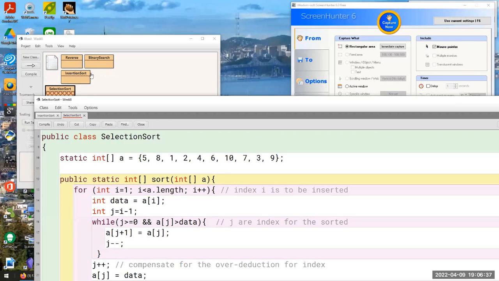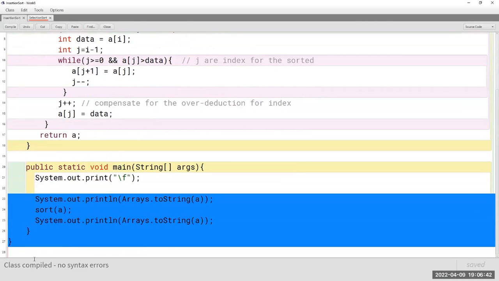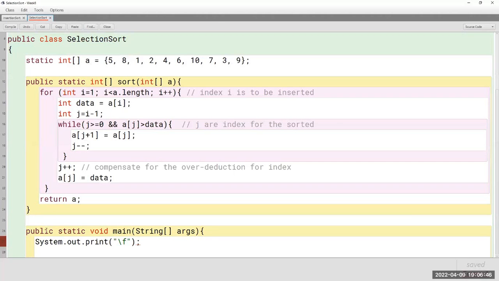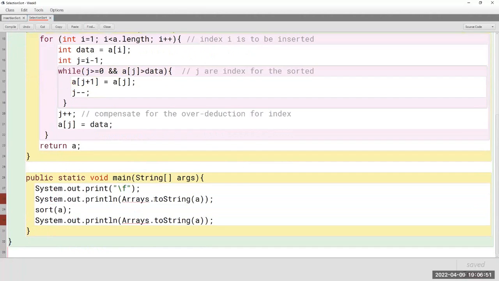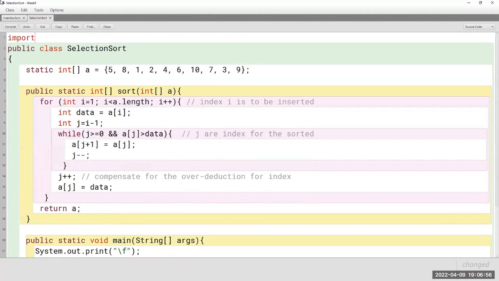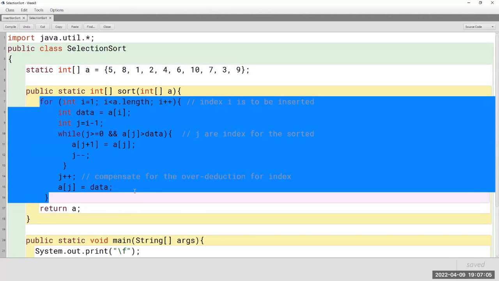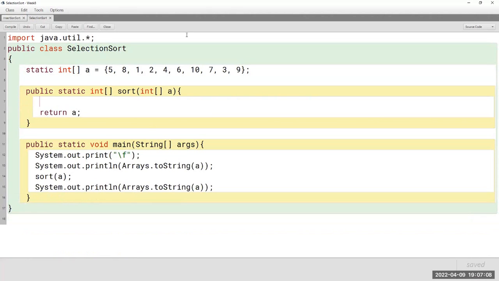I actually did not copy this portion. This one is a selection sort, but the setup is the same. Here I need to do the import, java.util.*, same thing here. Eventually we are going to return the array, but now we are going to sort it in a selection sort format.